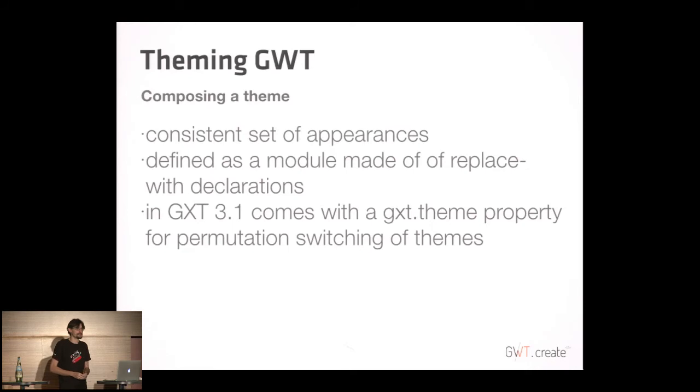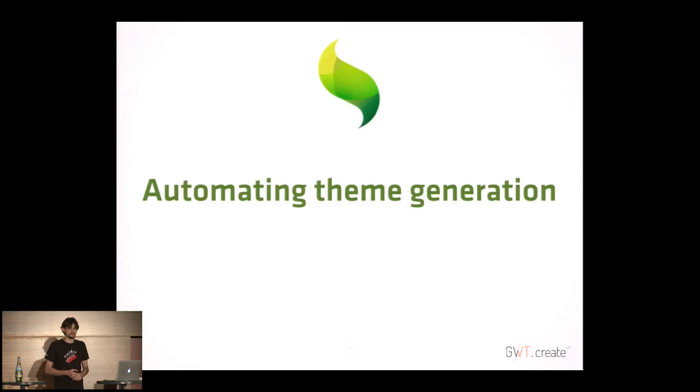CSS resource and client bundle let us make sure that the only CSS that makes it into the final compiled output is CSS we actually use. So there's a number of benefits we get at production time. But development time has, we found, increased significantly with using the appearance pattern. And this has been a problem we've been hearing a lot about. We've been working very hard on ways to start automating our theme generation. How do we take a basic set of rules that a team has decided, or a designer or a product manager has decided upon, and do all this work for us all at once?